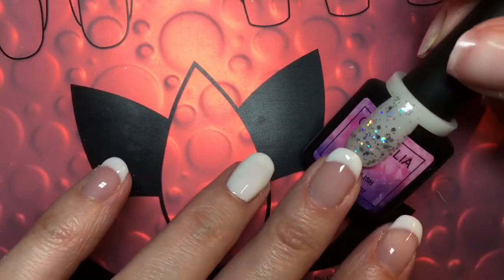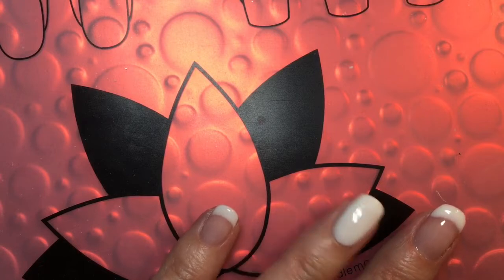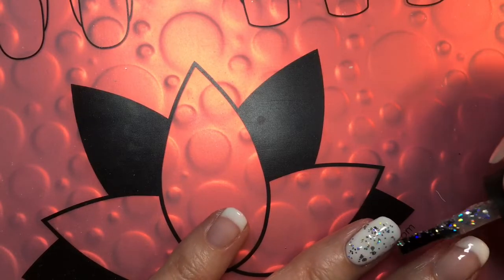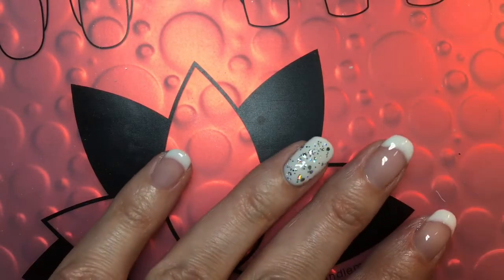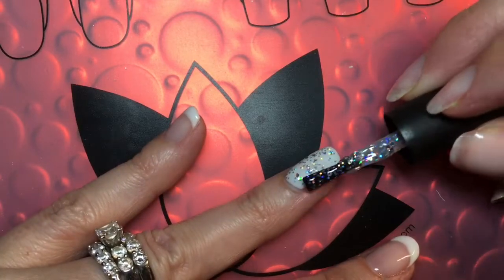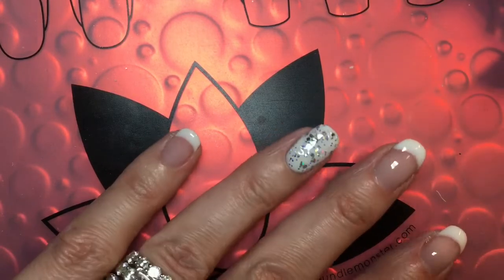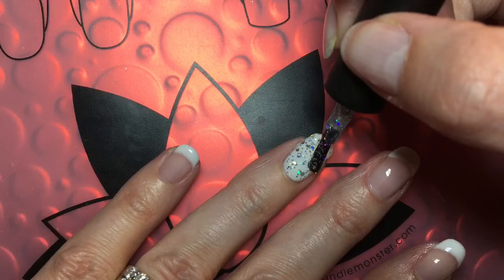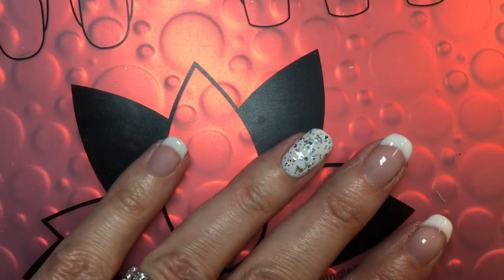So here is a sample of what I'm going to be using on top. And here we go, just to give it a little fun. I want it to look elegant, but at the same time, I gotta have me some fun, y'all. So pretty. I'm wondering if I shouldn't sponge it on for a little bit more. No, I'm satisfied with that, actually. I don't want to go overkill. Just going to move these guys around a little bit. Yep, that's what I'm going to do.